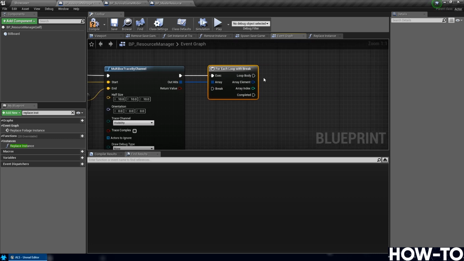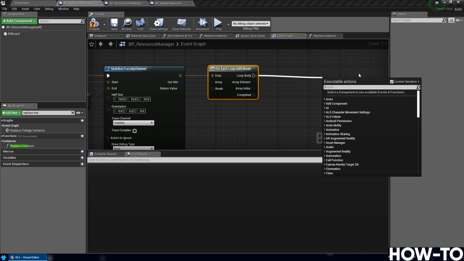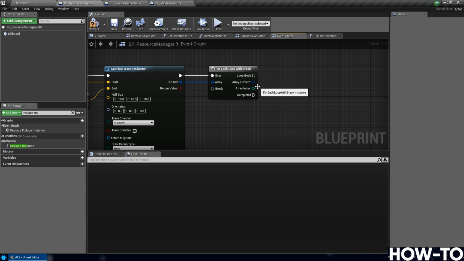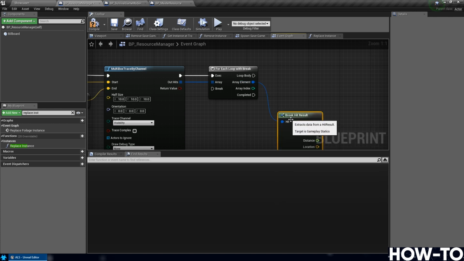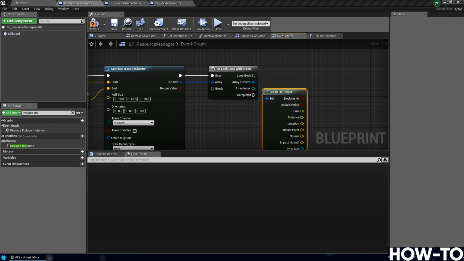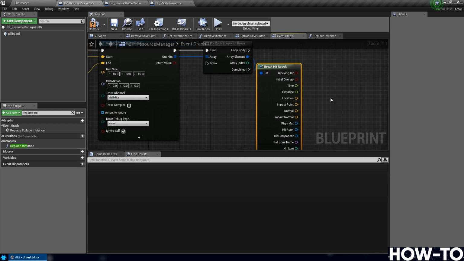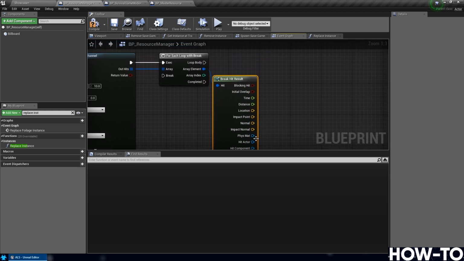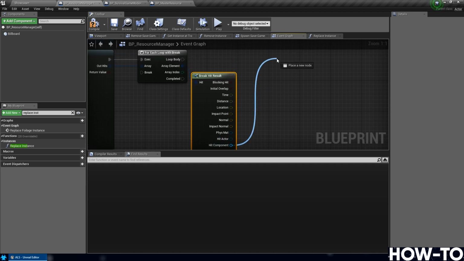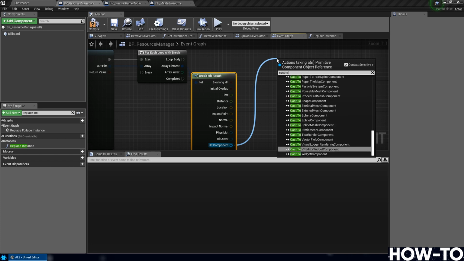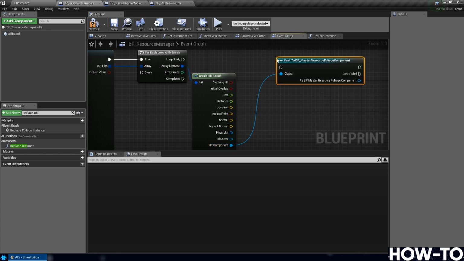Then what we'll do is drag off of this loop body and we're going to cast it. But first we need to get some information from this array element. So drag off of that and do a break hit result. From this, we need to do the hit component because that's what we're going to be casting to based on this hit component. So under hit component, drag off and search for cast to BP master resource.